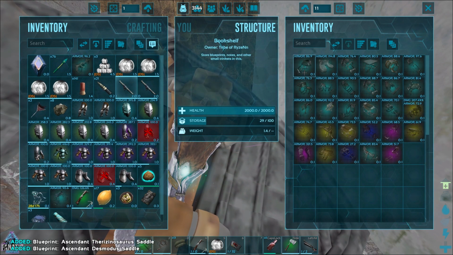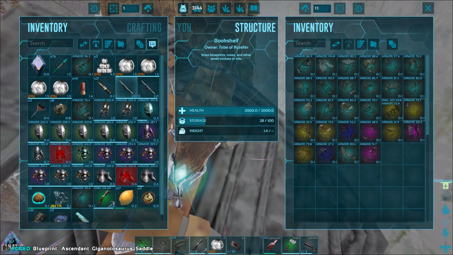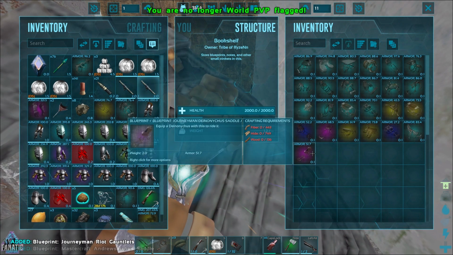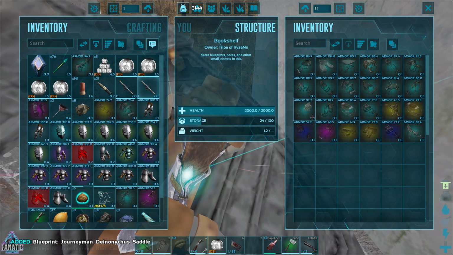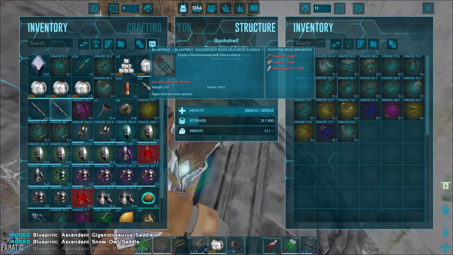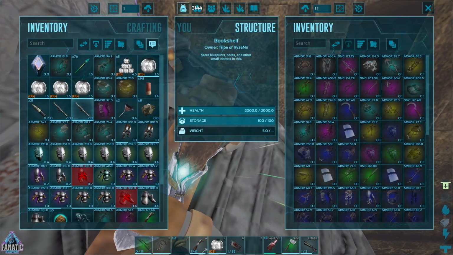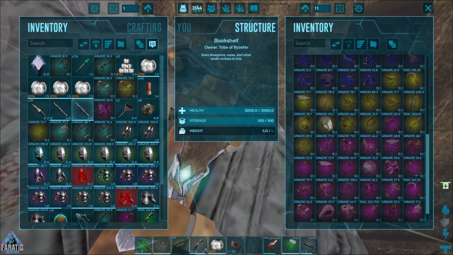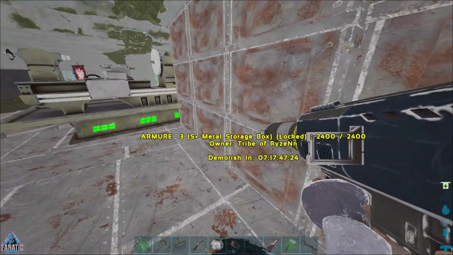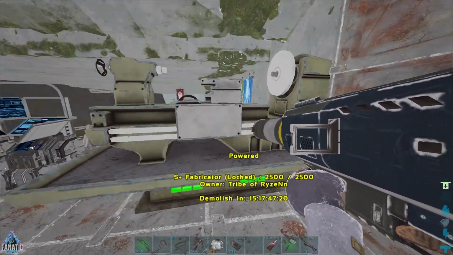I'm only gonna be taking the ones that I really need. Mana Saddle. Riot. Dynamicus. Rhino, Snow Owl, Giga. So I'm guessing this one's okay. Okay, boys. I don't even know where to start, bro. Holy shit.